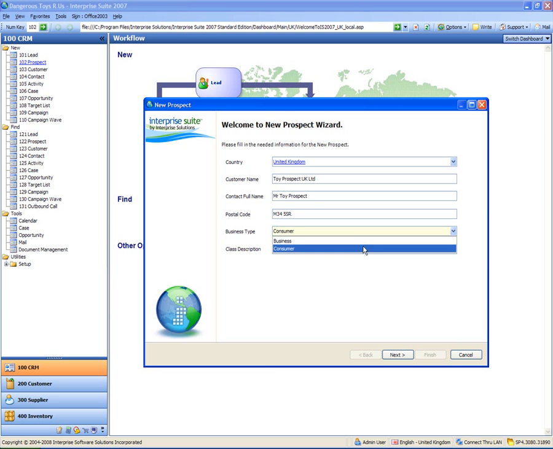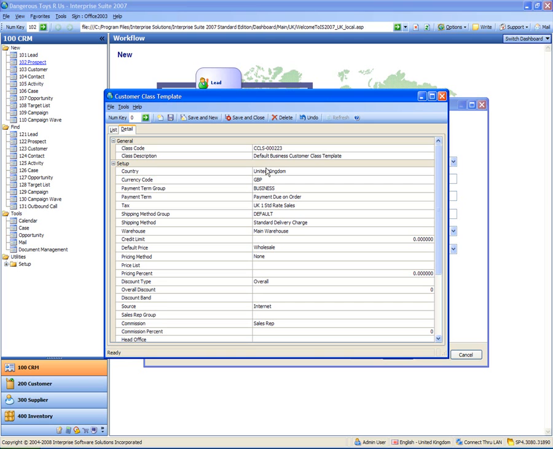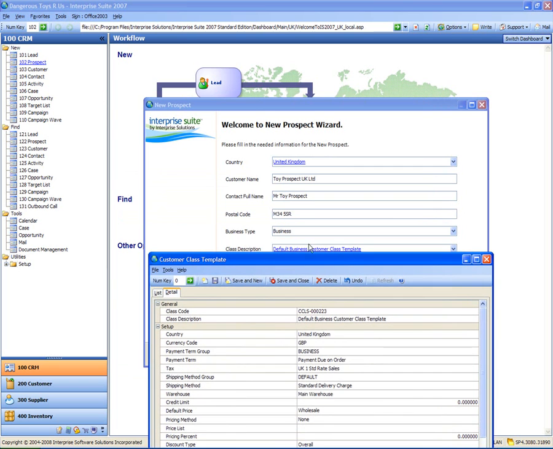Now, based on what we select in there, and based on the country that we've keyed in at the beginning, it goes through to make up which template we're going to use to create this customer record. So if I double click on that template at the moment, we'll see that it's got the business template for United Kingdom, which is because I selected business and I selected United Kingdom.